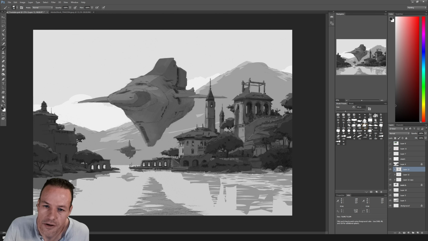And now I'm slowly also, in some sense, deviating from the sketch. Still respected a fair bit, but there is a point where the initial plan of the sketch does not give me an answer to which tones I should apply here now. In those cases, I really need to improvise.